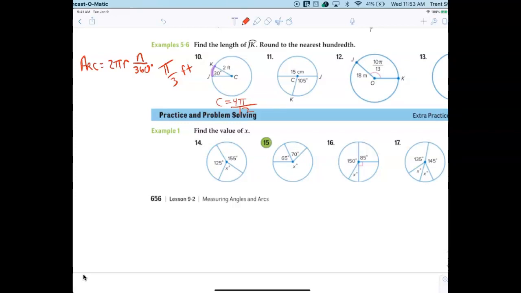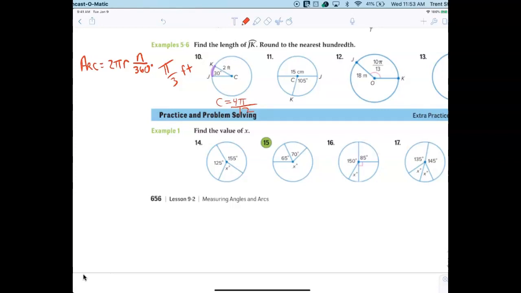Please look up because I really want it to make perfectly good sense. It's not something you have to memorize. You have to know that the circumference is 2 pi r. Instead of taking the whole circumference, we're just looking for a part of the circumference. And that's what the n over 360 is. That's the part of the circumference. So everybody agree with me?